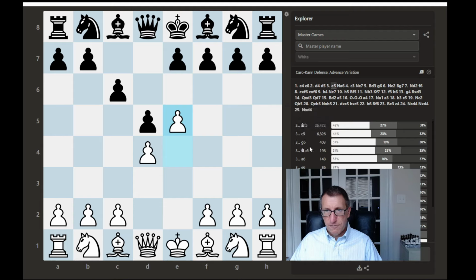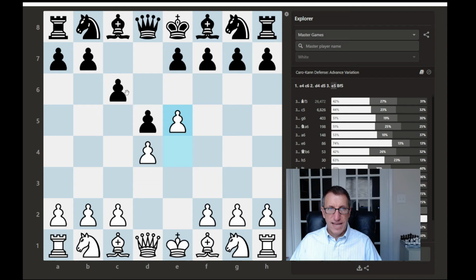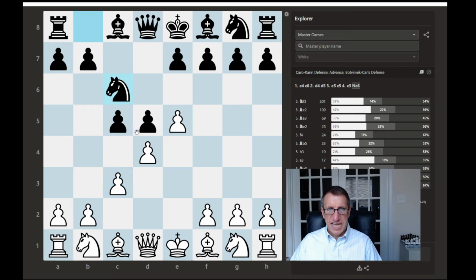All right. Anything else? Probably the bishop to f5, the main line. This move is probably the most played and the most critical line that you should study. And then right after that is this c5 move. And then here, what if they just play this? Well, then looks like you just add more pressure, and it's almost like a French defense.